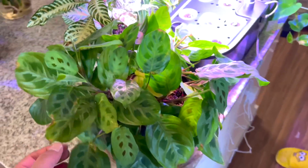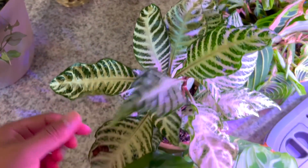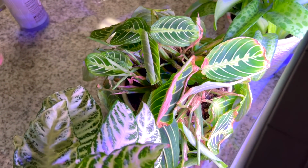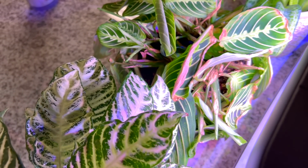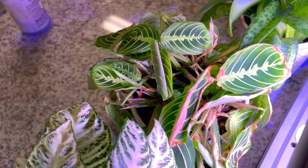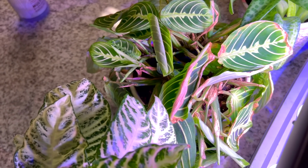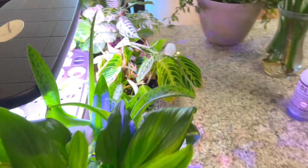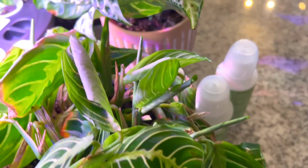And then this is the Variegated Maranta, zebra plant. She's still alive, surprisingly, right? And then this Malay Maranta that was really bad, that we did from cuttings a while back. She looked lovely, and then I neglected it because I have a little phase of not watering some plants or only watering with what I can. So I removed a lot of the dead leaves, but you can see a lot of new leaves coming in.